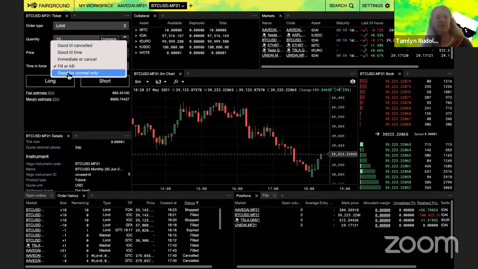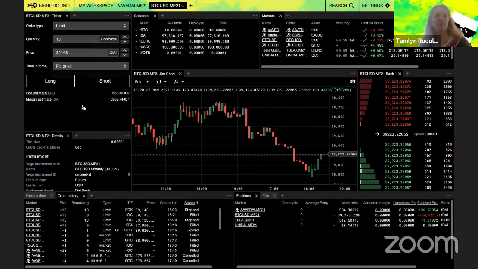Cool. And then the last time enforce is good for normal. Good for normal is actually referring to the fact that these markets have a default trading mode. At the moment on Vega, the default trading mode that's available is continuous trading using the central limit order book. So good for normal just means that while the market is in the limit order book mode, it's basically the opposite of good for auction at the moment. So while the market is trading in continuous trading, keep this order around, and don't move it to the auction order book if it transitions to auction. So let's just put a good for normal on.